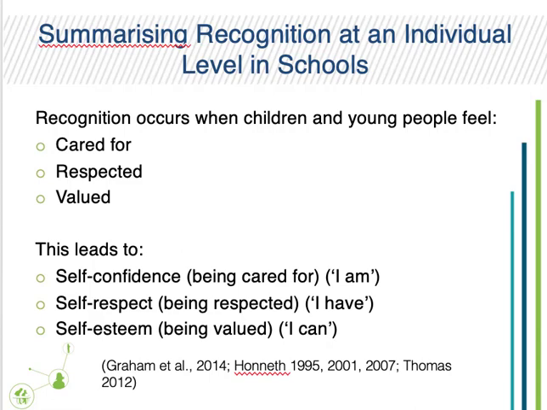What's important about what we're describing here, though, in Honneth's three modes of recognition, being cared for, respected and valued, is that the research we've done has shown these link directly to self-confidence, self-respect and self-esteem. Self-confidence comes through that sense of being cared for, and it's often connected to that sense of "I am okay in this environment." Self-respect, about being respected: "I have people who listen to what I have to say." Self-esteem, that sense of being valued, is very much tied to what they can contribute, the "I can." And so that's a much more empowering status that we're giving to children through recognising them.